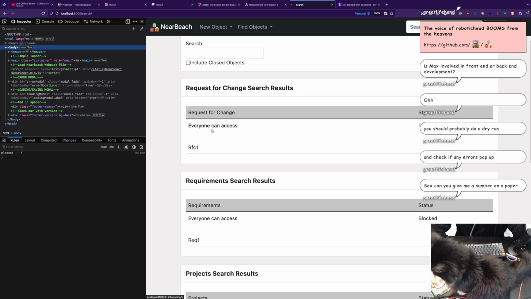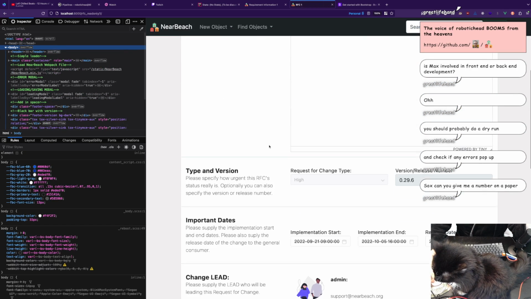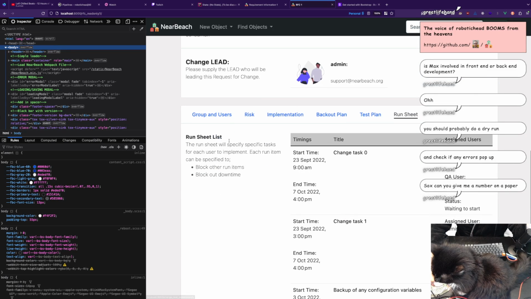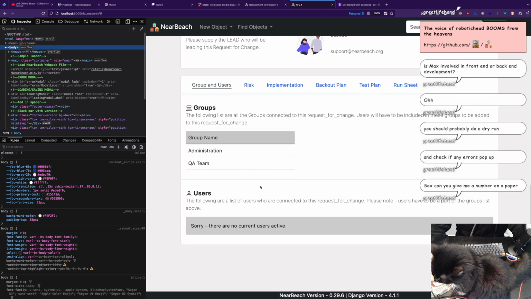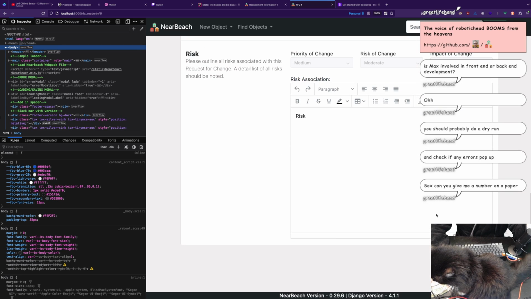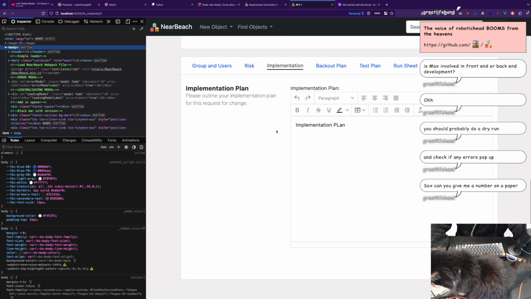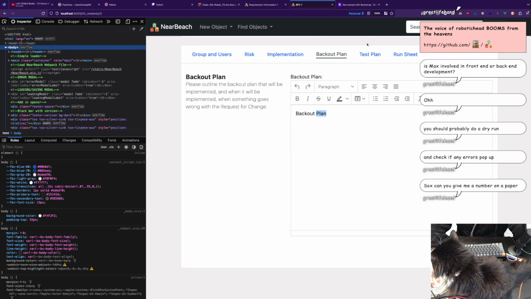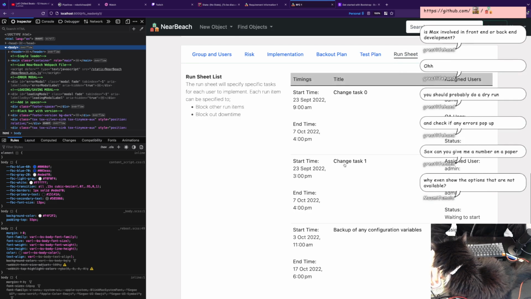Request for change for read-only user. Let's make sure that they can't see anything. Change lead is the admin. That's perfectly fine. They can't add any groups. They can't change the risk. No implementation plan, backout plan, test plan, and run sheet.